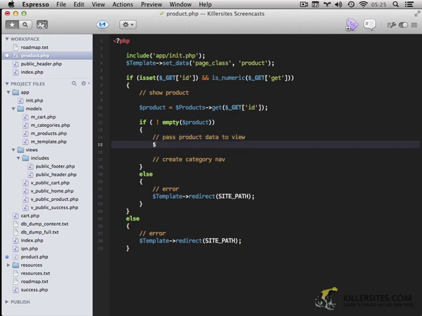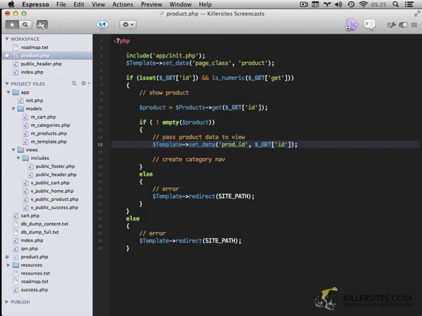And in this case, we're going to do template set data. We're going to set prod ID, and that's going to be the variable from the URL get ID. And I'm going to copy this line and paste it a couple times because we're going to be using set data several times.